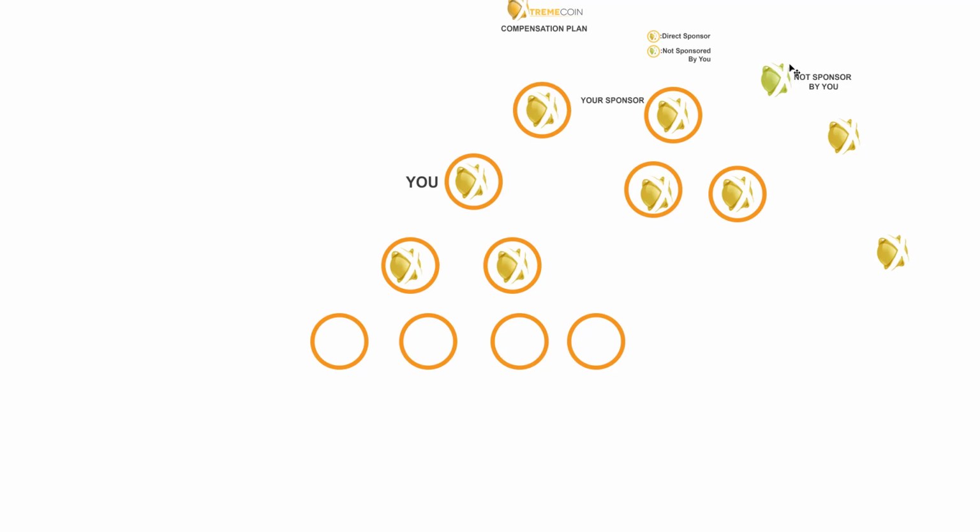So your sponsor's over here. If he brings somebody, they're not going to land over here, because you already filled up those 2 spots right here. So what's going to happen is it's going to go to his other side. Since it goes from left to right, it finds the empty spots in his matrix, because your matrix is right here on its own. The only part he has anything to do with is your first 2. If you had this empty right here, then yes, somebody might land over here from your sponsor. That's the only way.